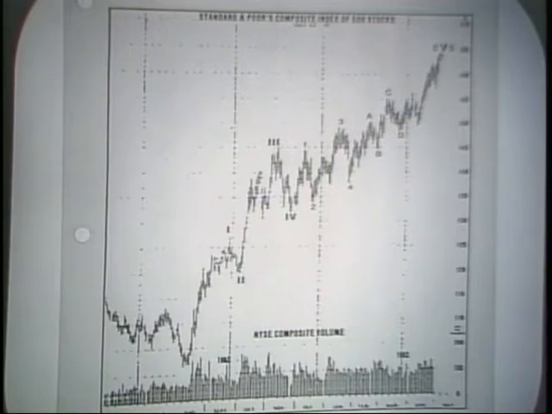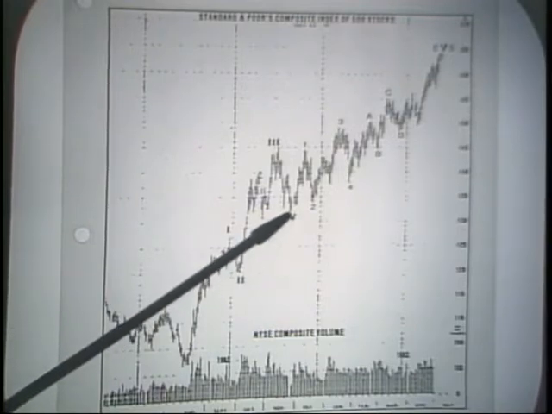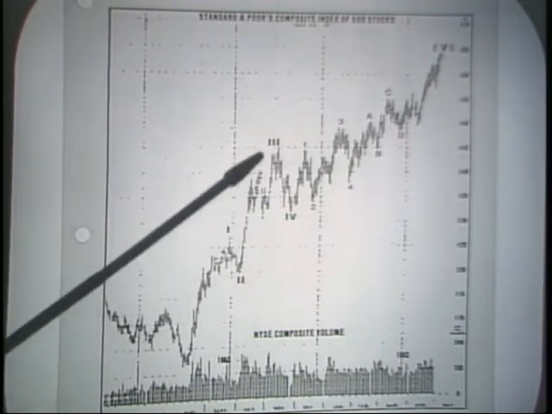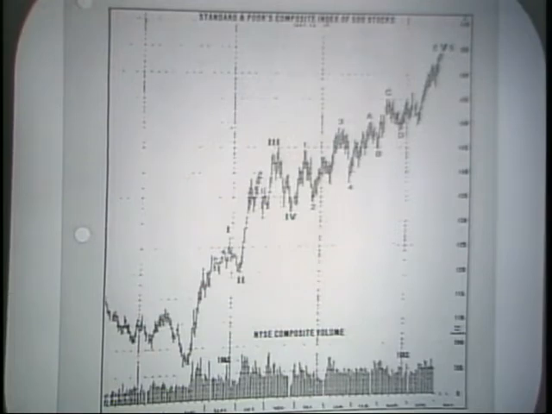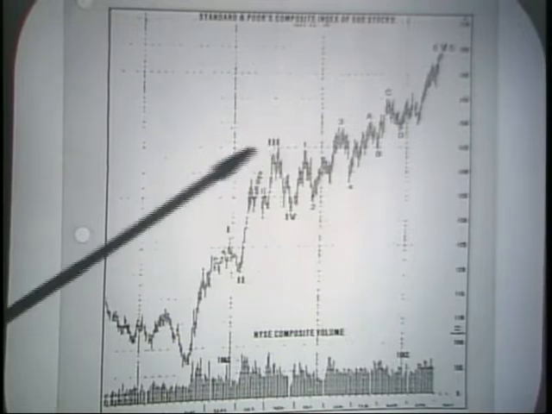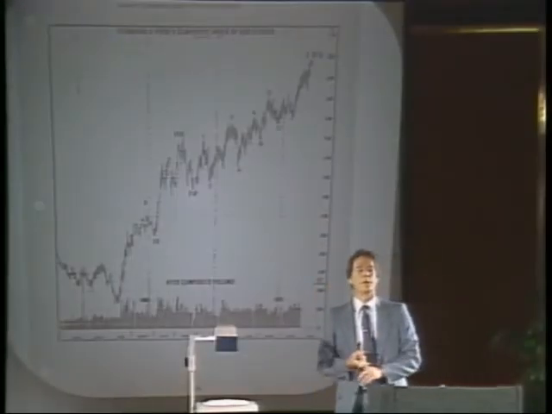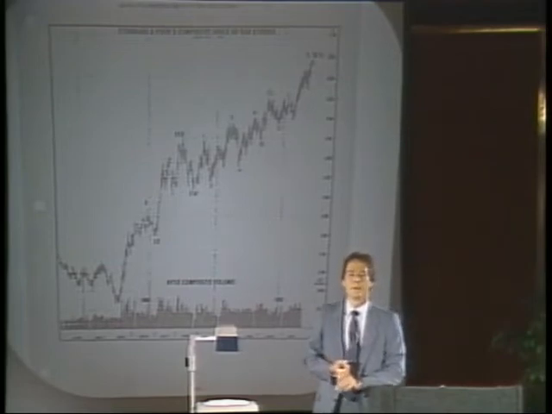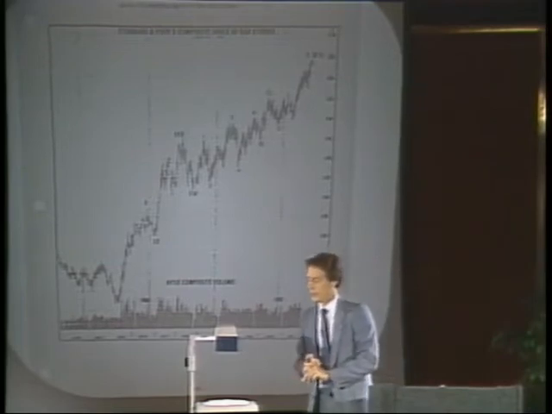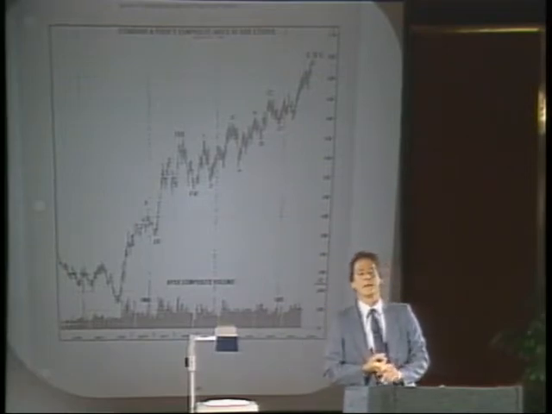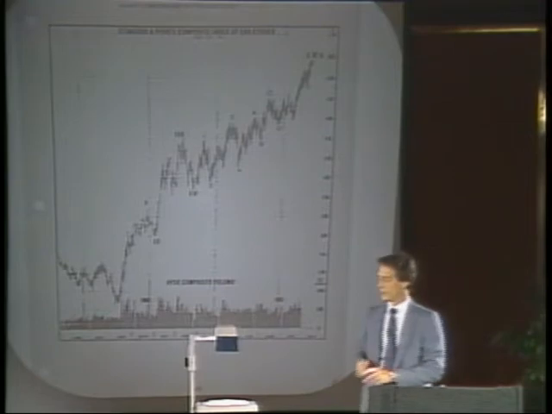ABC. Well, there is a place where there's a 3-wave problem. You notice this 4? You might say that came into the previous 4th, but how could it when wave 3 doesn't even have 5 waves in it? This Roman numeral 3 has 3 waves in it, up, down, up. And that's not right. So we've got the wrong number of waves in an impulse. It's supposed to be 5 waves, and we've only got 3. We've got overlap from wave 4 and 1, and we've got a 3rd wave which is the shortest in several instances.